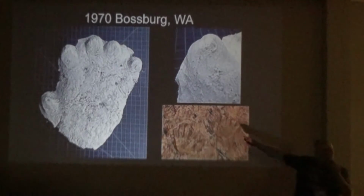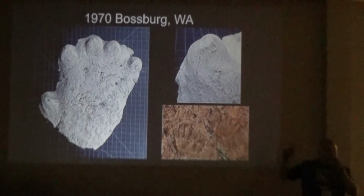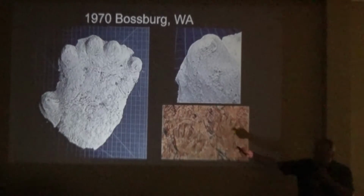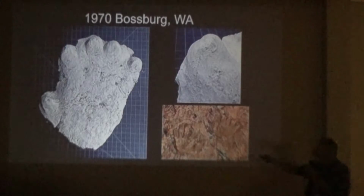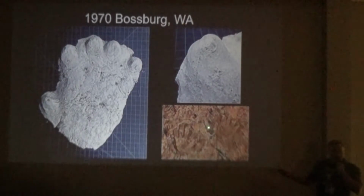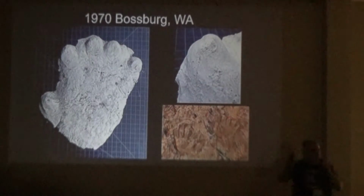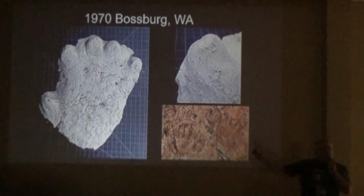See, because right around this time, he took a film of a dude in a suit and said, oh, this is the Cripplefoot critter. Oh, let me back up. The Cripplefoot footprints, like I mentioned, Bossburg, Washington, were found just a few months before this. Ivan Marx later says that he found handprints. There's the handprints in the ground. There's quite a few more than this, by the way. And then he came up with a film a little while later, and Peter Byrne went and busted that as a hoax. He found the person in the suit, he found the location, the whole deal. Therefore, well, all these things must be fake too, right?